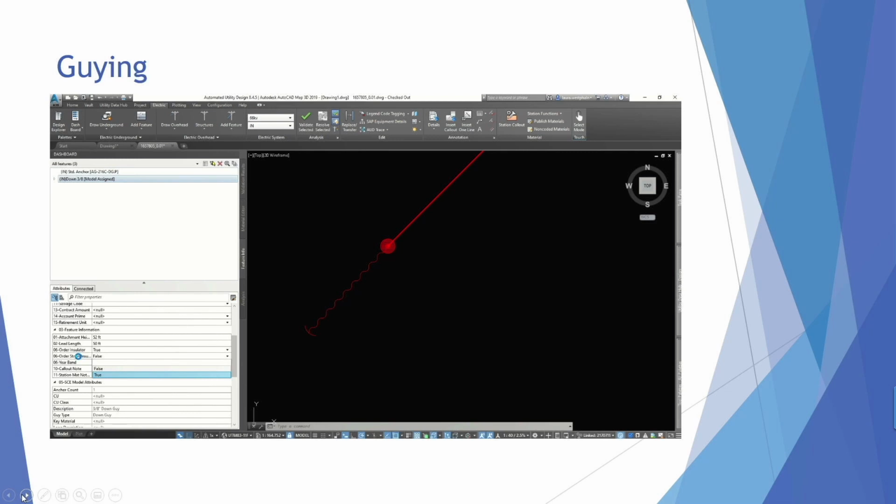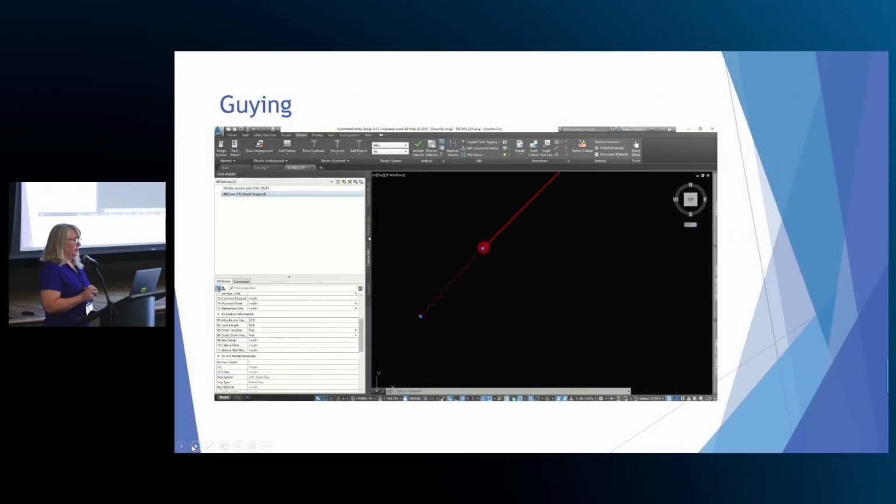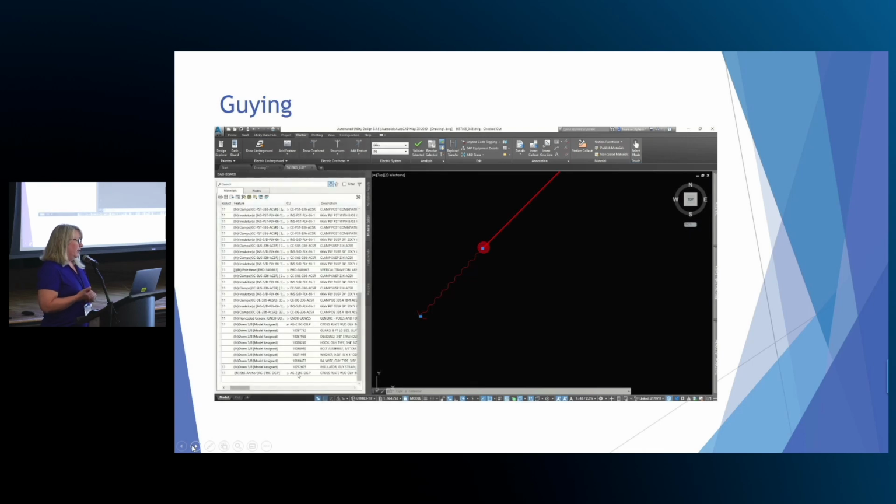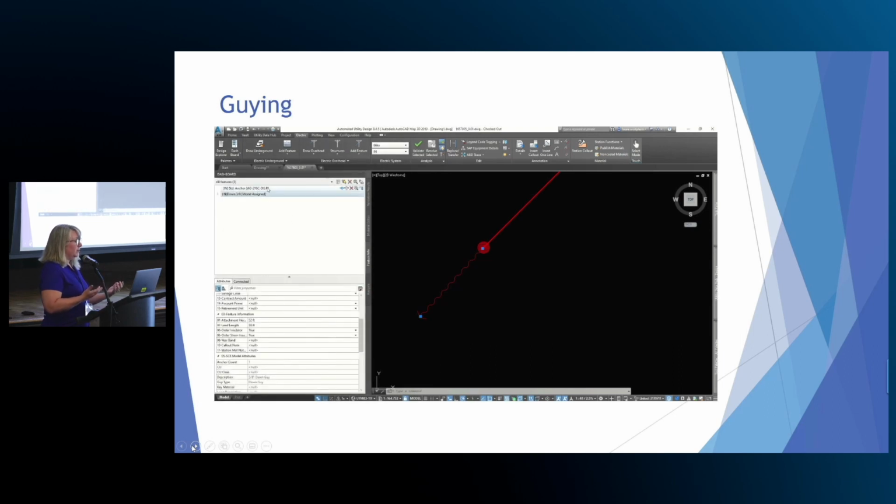Now if I want to change that porcelain insulator to a fiberglass insulator, because I'm in a high-fire area and that's what's required, it has changed that bottom insulator to a fiberglass insulator. It changed the SAP code inside the CU, and it has now replaced the porcelain with the fiberglass.